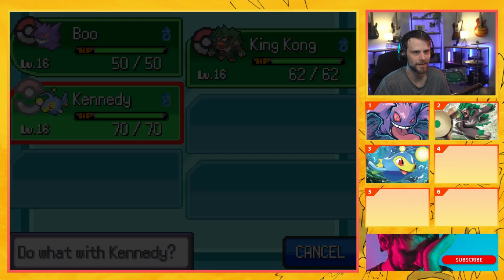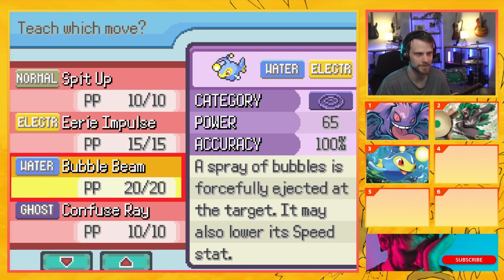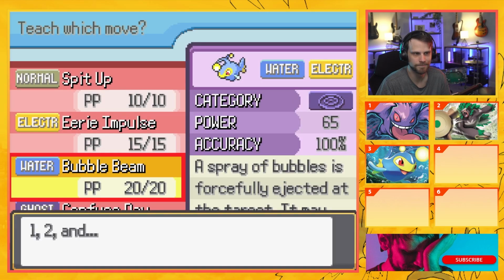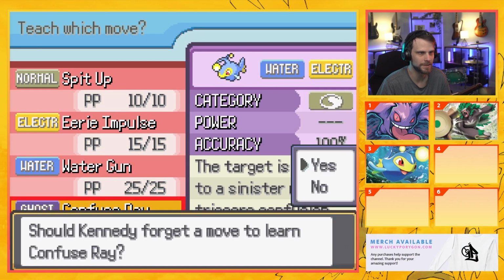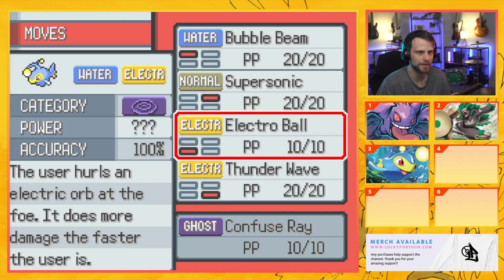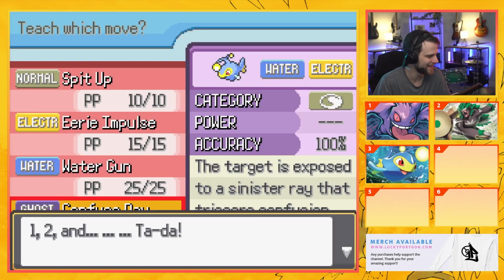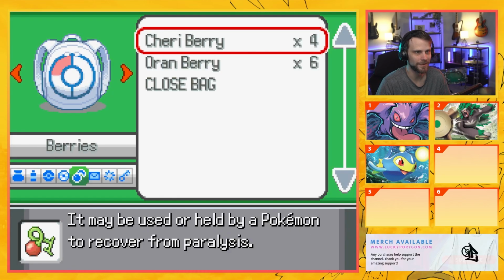All right, relearn some moves. What can we get? Eerie Impulse. Partially lowers the target's special attack. That's interesting. Bubble Beam. That's better than Water Gun right off the bat, so I'll take it. Confuse Ray is a strict upgrade over Supersonic. So I think that's probably reasonable. I don't know about the Eerie Impulse. I don't think we want it. It does more damage the faster the user. I don't think we're all that fast. Just go ahead and throw that one out there. All right. But that's actually a really solid mon for us. I'm very happy with that.